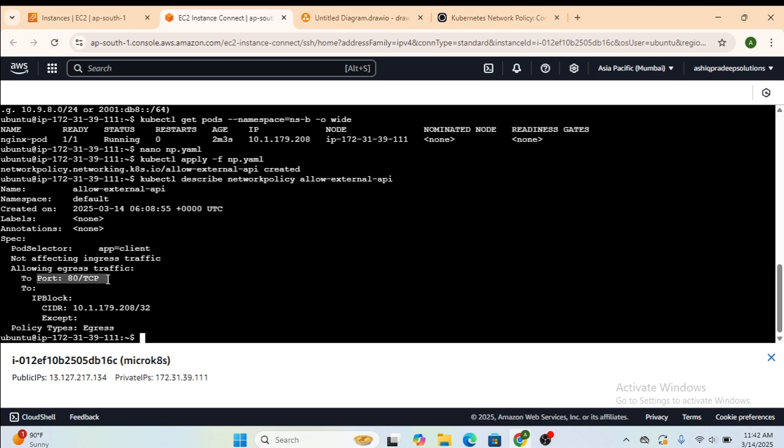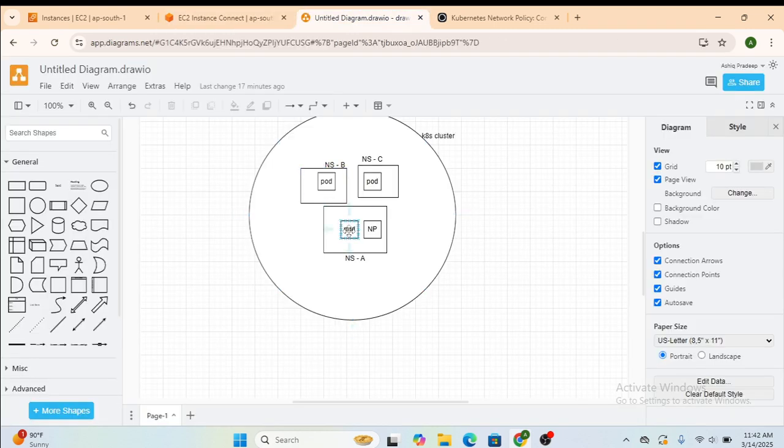What is the "to port"? It's 80. Then what about the "to IP"? This is the port IP. So the network policy is ready now, like the port can communicate with this port. After that we can create another namespace and create a new port inside the new namespace, and then try to access the port from the default namespace.